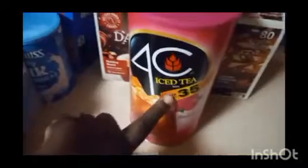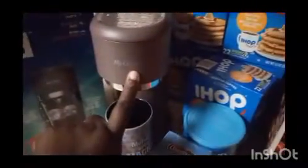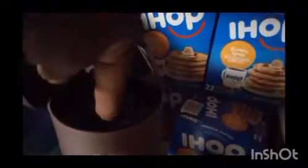And then these are the teas that I use inside of my Mr. Coffee Maker. You can put your tea inside of here. If you don't want to put this loose tea in here, you could just put it inside of here, pour your hot water here, and your hot water comes here and it goes in there. And this is my other brand of tea. That's peach, and this one is raspberry. Okay, I'll be right back.